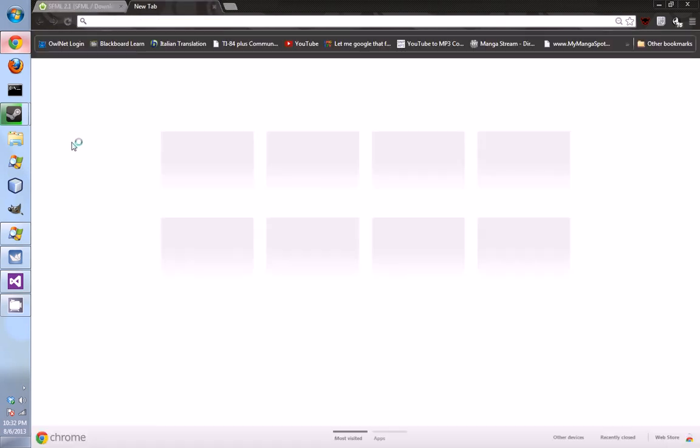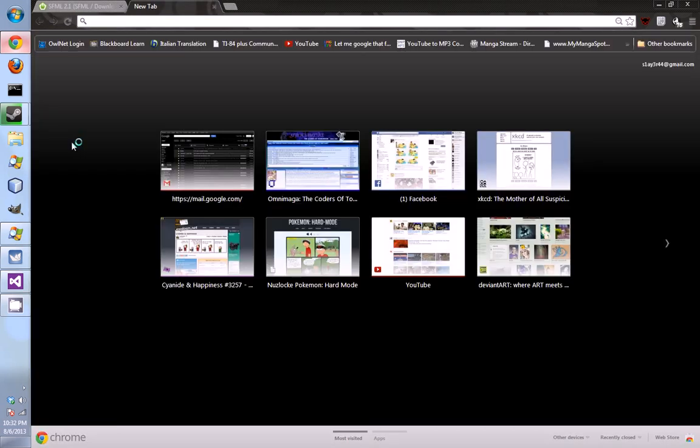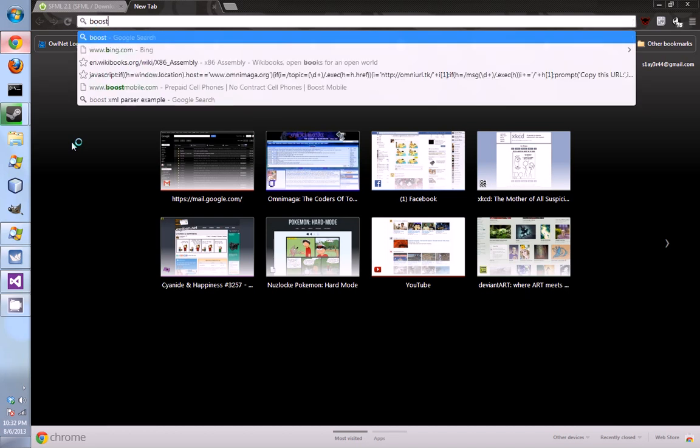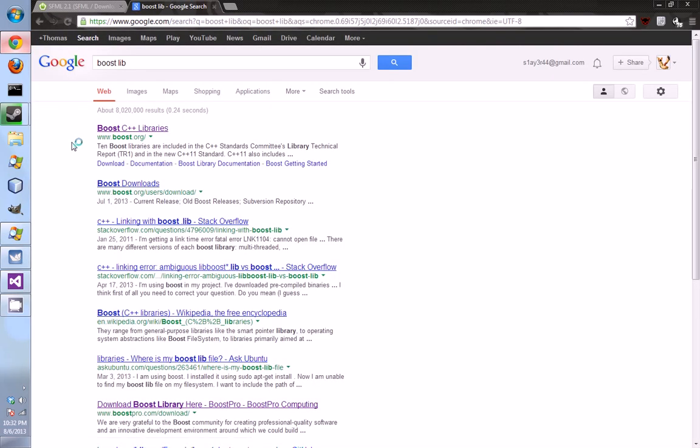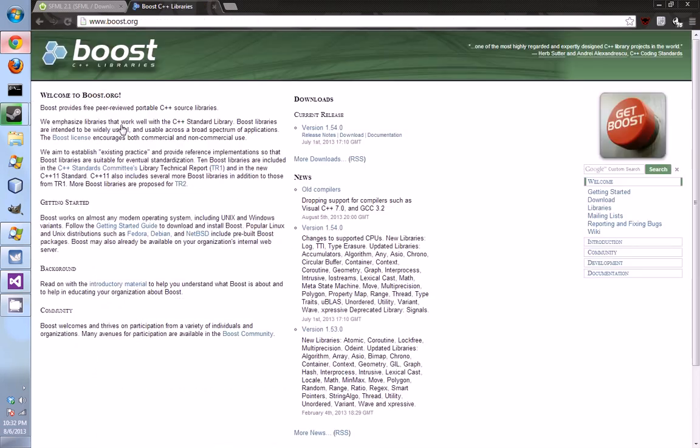And then go ahead and also get the Boost libraries. Any C++ programmer should have Boost libraries, I think. They're certainly very useful. A lot of these actually end up being put into the standards for C++. And you can get it here.